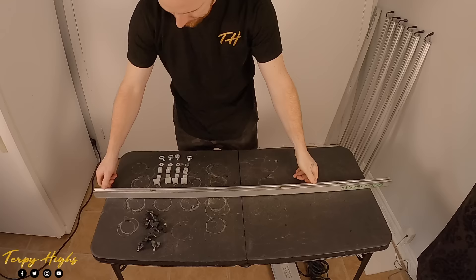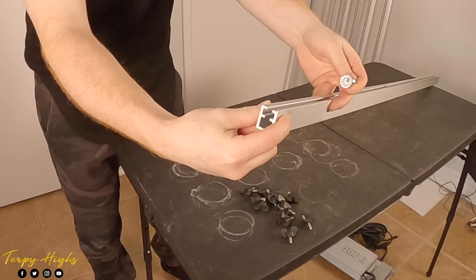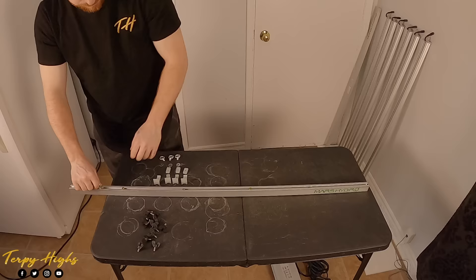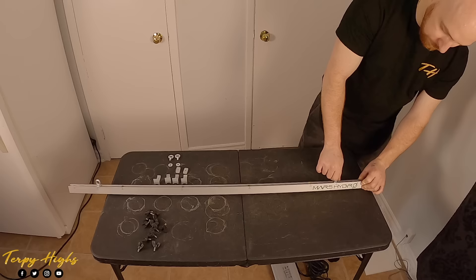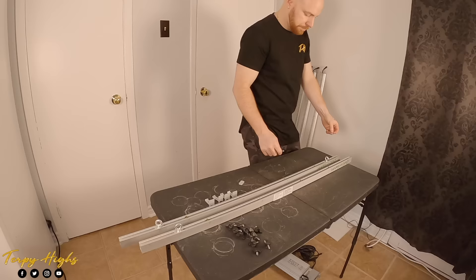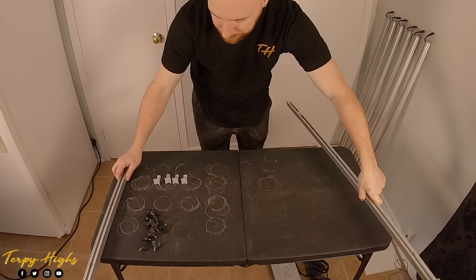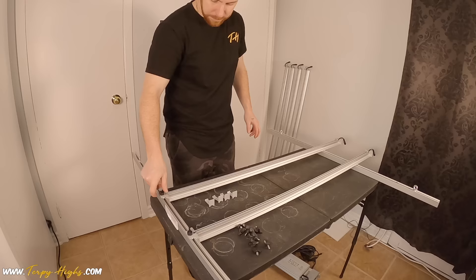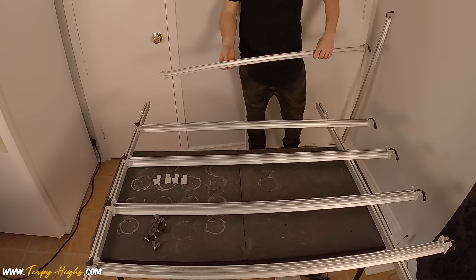When it comes to assembling the light, I found a Mars Hydro video on their YouTube channel showing where all the small pieces were used to put the light together, which was much more helpful than the instructions inside the box. I started by putting the hanging hardware into the cross poles by slipping the small rectangle piece of metal into the top slot of the cross pole, then using the eye screw to tighten it into place. There are several green triangles along the rail used as suggested locations to mount your light bars and hanging points. Attaching the light bars to the support cross beams is straightforward using the supplied thumb screws and aligning every light bar to the green triangle.